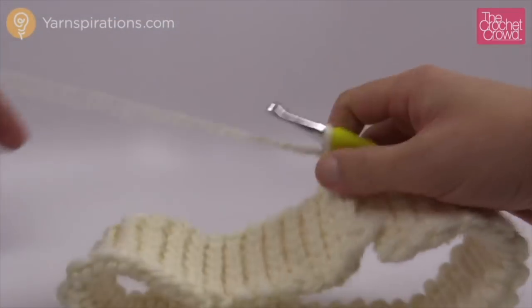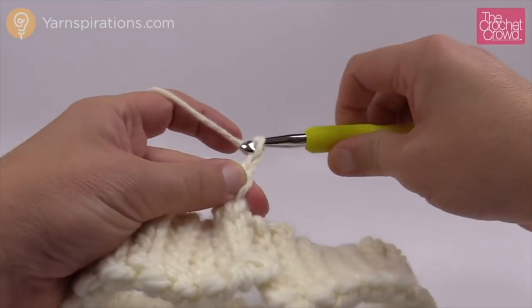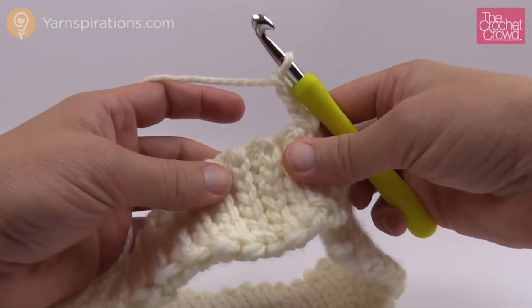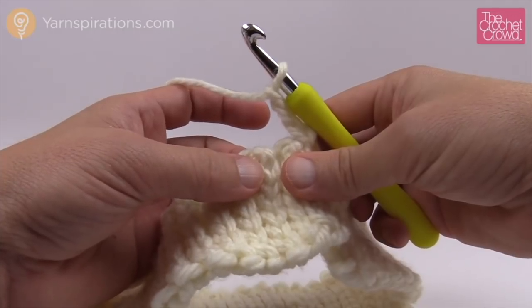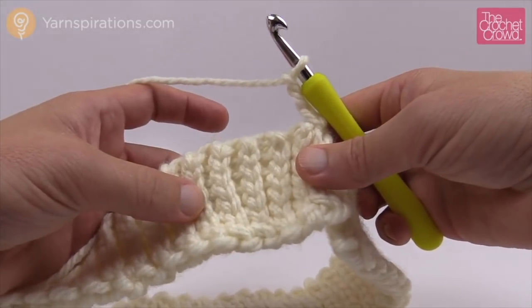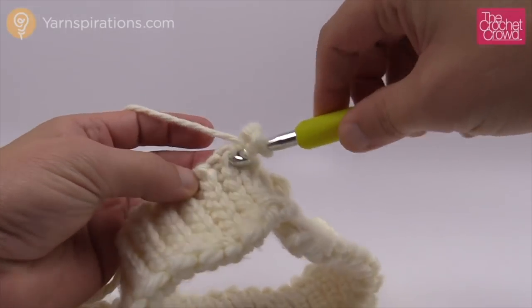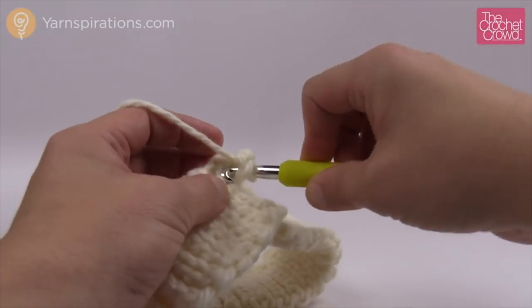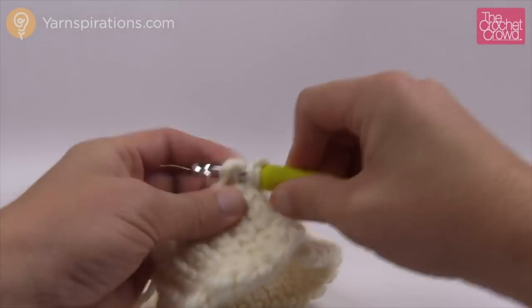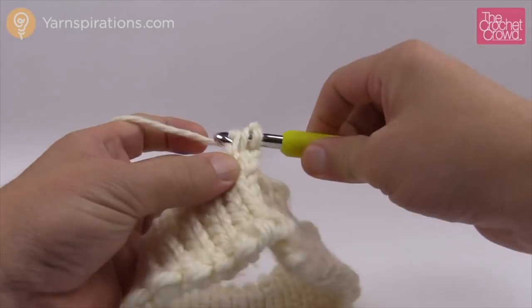So here is the brim of the hat. Chain up three — this is a building chain, it doesn't count as any stitch. When you slip stitch across the brim, it's like half a size of a single crochet, so going into every rib once each actually equals a single crochet. We're just gonna double crochet and slam our hook into a stitch — go into the spot and commit to it. You do want it tight; you don't want this part of the hat to be sloppy.